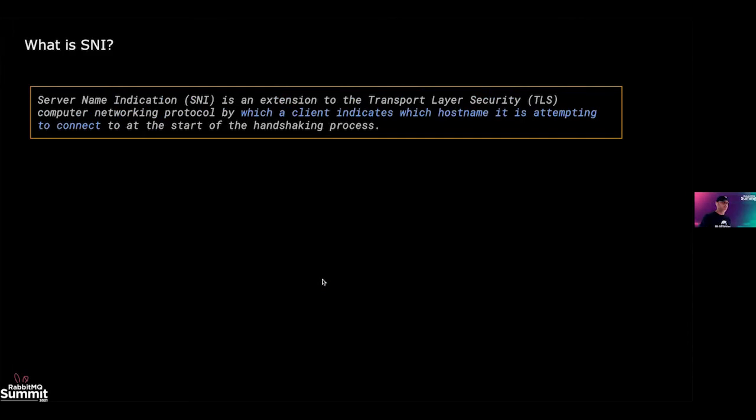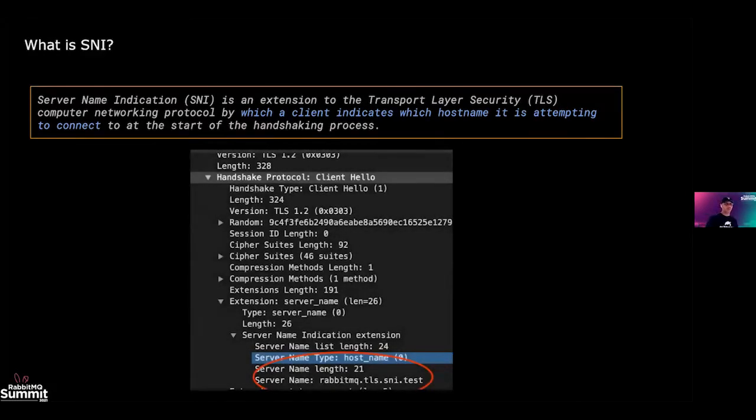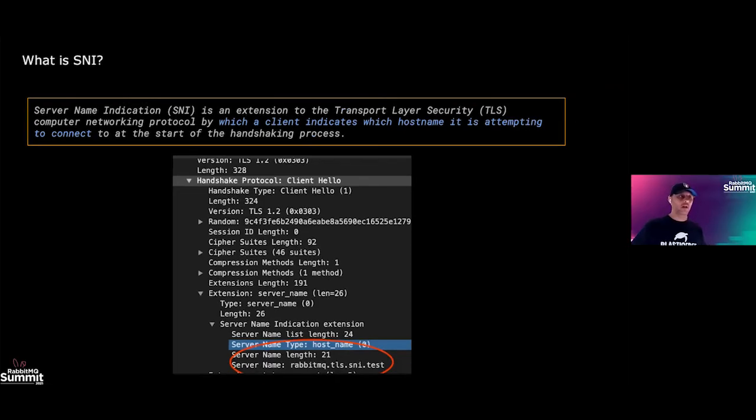So what is SNI? I want to be sure that everyone knows what SNI is. SNI is an extension of TLS, in which a client indicates which host name it is attempting to connect to at the start of the handshake process. So basically, with SNI, you can have a TCP connection to one domain, and you can specify another SNI name that is internal to the protocol.